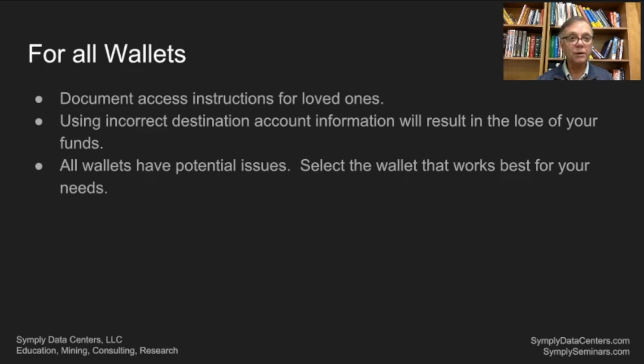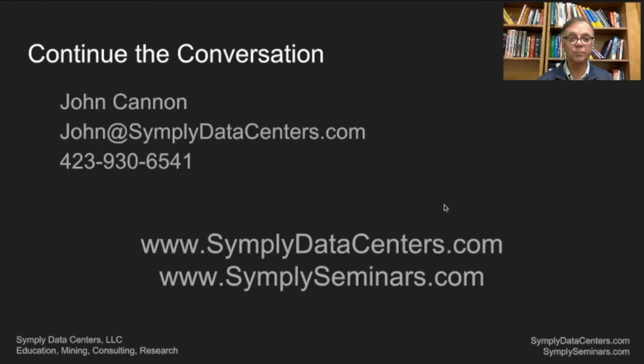So, in summary, for all wallets, make sure that you have documented access for friends and family. Should you get hit by a bus, make sure they can get access to the wallets. Don't use incorrect information when sending. You have the potential to lose all your funds. And all wallets have potential issues, so select the one that works best for you.